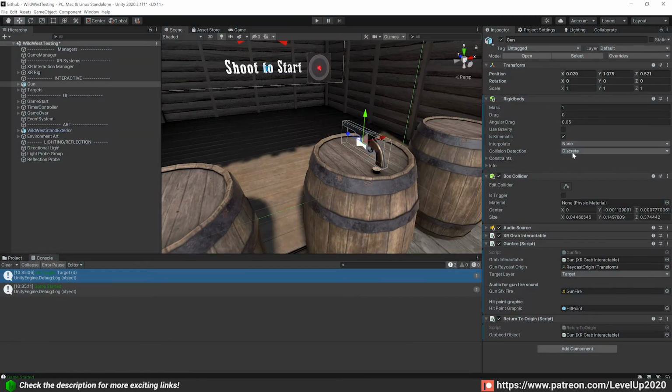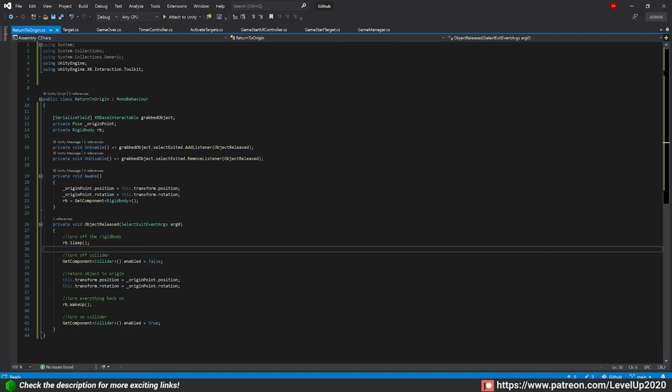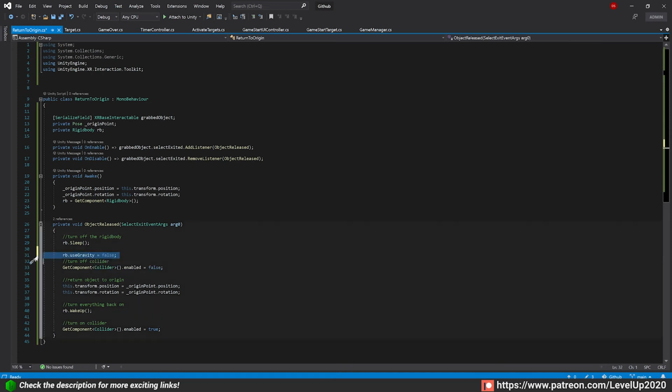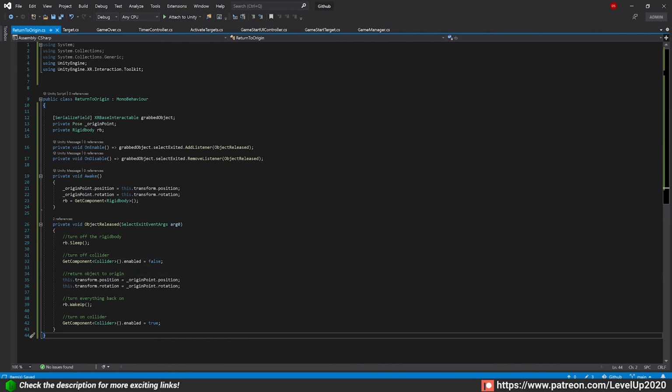If your objects do require gravity and they don't need to be kinematic, then in your script, you would just disable all that functionality like we have here, and then turn it all back on. So the second you let go of your object, you uncheck the box for use gravity. So you would say like rb.useGravity equals false, like so. And then as the second it's back into position, we turn everything back on and it should behave as expected. And the same for is kinematic as well. You just activate and deactivate that accordingly. But this is perfect for what we need for any objects.